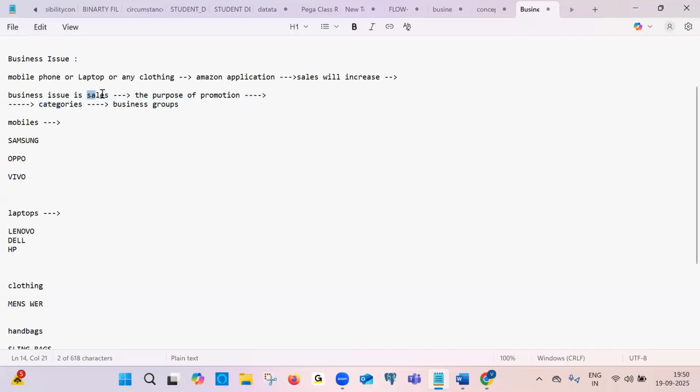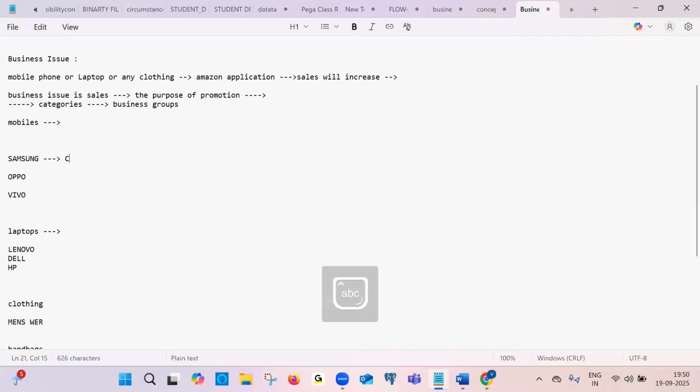So in the Amazon application, to increase their sales, they have divided their products into different categories. Mobiles is one category, laptops is another category, clothing is another category, like this. Then under different categories, you can have n number of offers. So you are trying to sell a Samsung mobile phone because of the upcoming festive season.